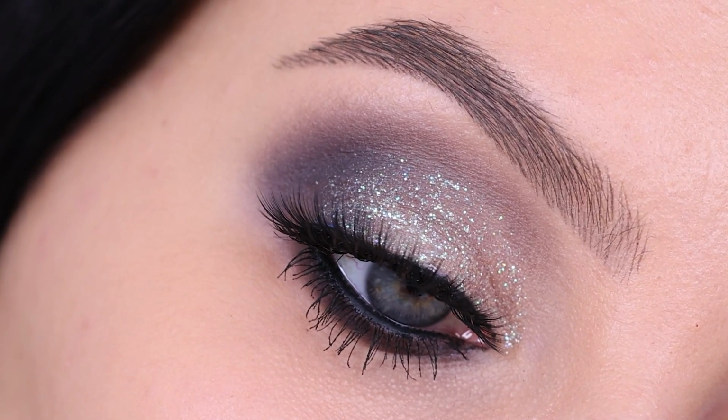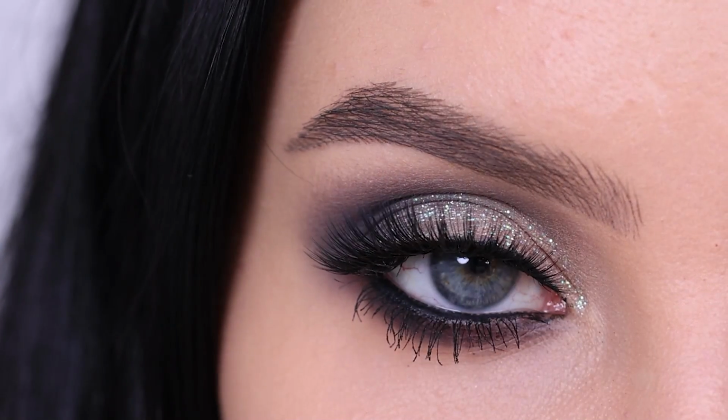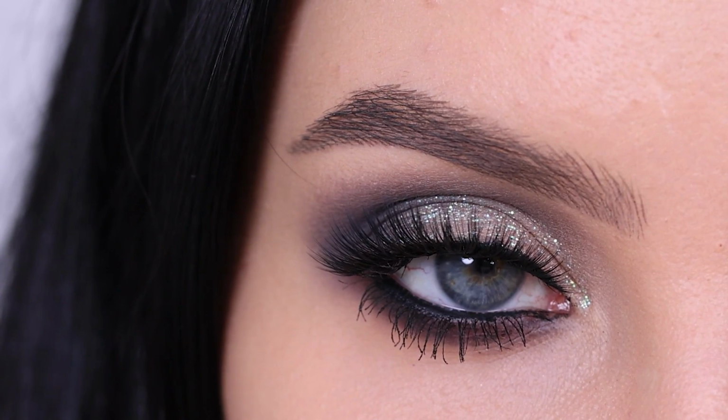And then here you have the finished result on this easy, achievable, glam, smoky eye look with lots of sparkle.